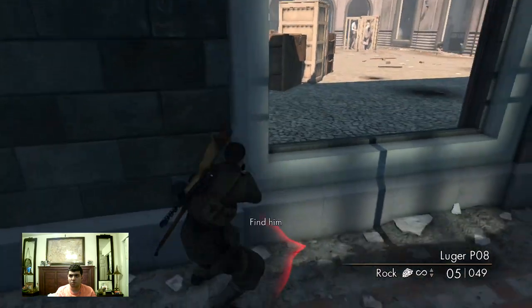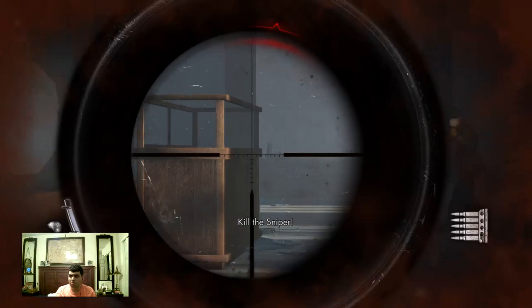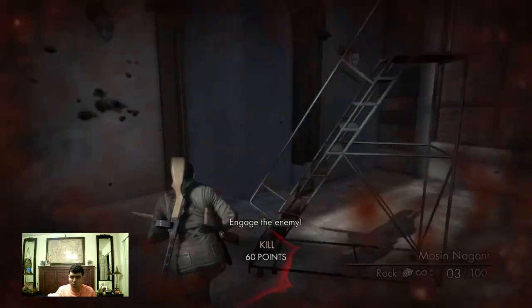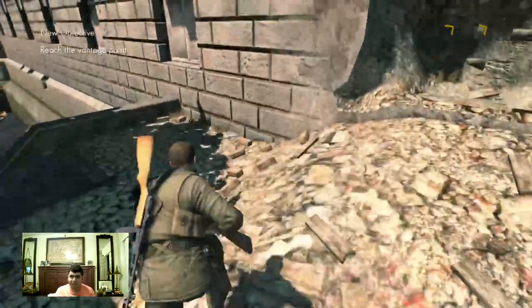Well, that didn't work. Got caught. No, no, not gonna happen, buddy. Sorry. Stop dodging. I'm gonna fail. No! Ah! Son of a gun! I can't believe I just got killed so easily.